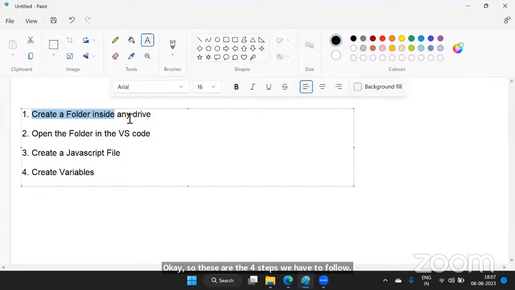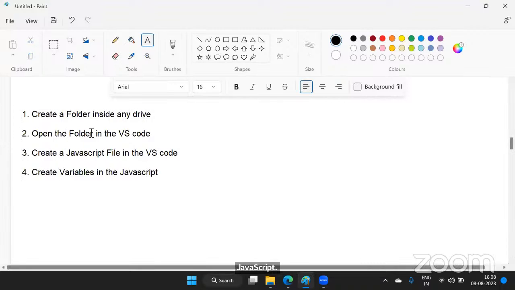First, we have to create a folder in any drive. Then we open that folder in VS Code. Then we create a JavaScript file in VS Code. Once you have created your JavaScript file, we create variables in it. So let's follow all these 4 steps. For the first, go to any drive.